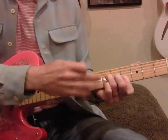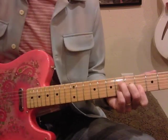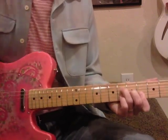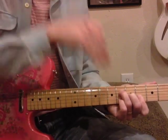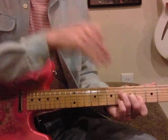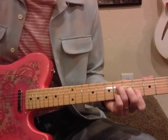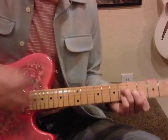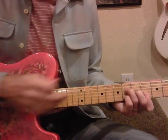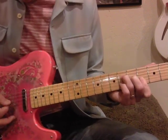And I apologize for the poor guitar angle. In truth, I think the best way to make one of these videos would be with a GoPro on my head, looking straight down at the chord this way. But I don't have that gear yet, but as soon as I do, I think instructional videos, I'll shoot them like that so that everybody can see exactly what's going on. But, okay, so here we go. We're back here.